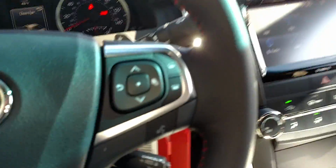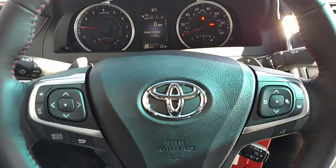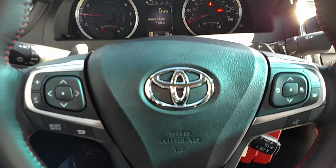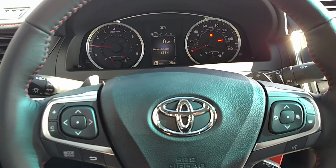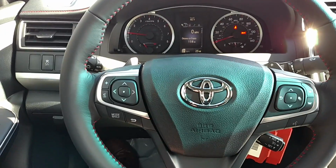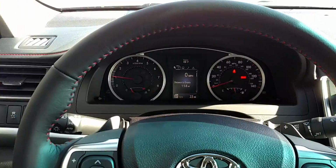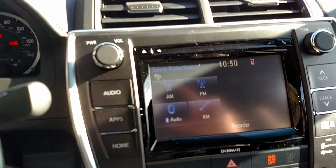And with that being said, what you lose in this vehicle that you have in the XSE is the heated seats. I know it's not too much around here as of late, it's been kind of cold, but I know mostly in the summertime, you're concerned about having hot seats or a dark interior and it sticking to you. But again, very, very comparable as far as the odometers, tachometers, the grill, everything like that. The steering wheel is all going to be very nice.